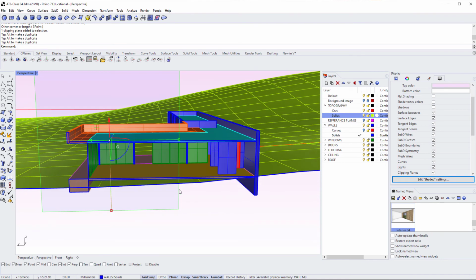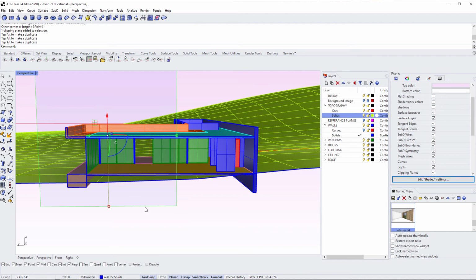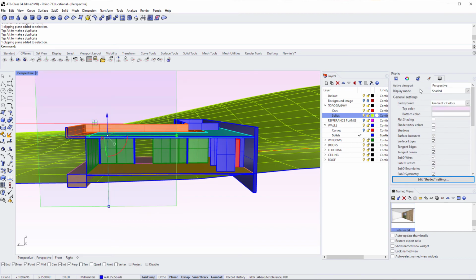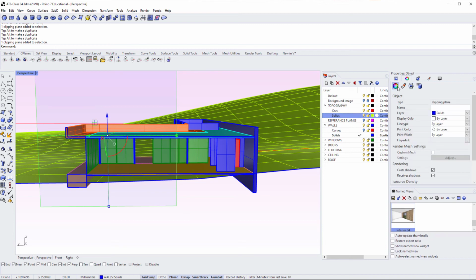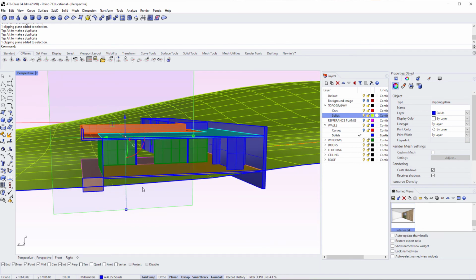But the reason why I've got this here, firstly, this is an object. So if I go to my properties, we need to make sure that this object is associated to a layer. This is the biggest thing that tends to happen with students: they'll create these clipping planes and then they'll lose them. And you'll lose them because they're associated with a layer that isn't separated exclusively for it, and they might accidentally get deleted or removed.